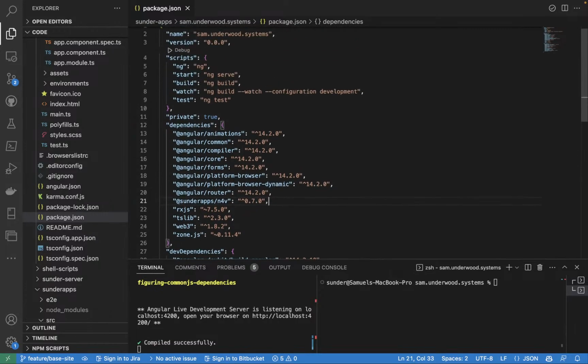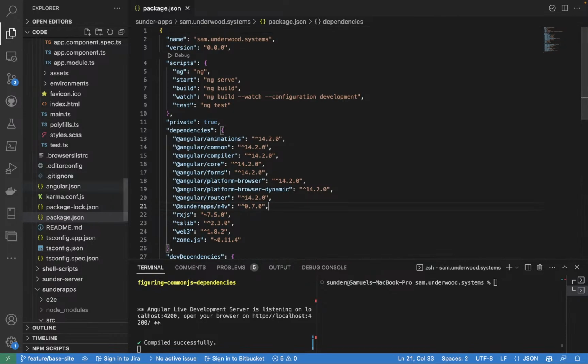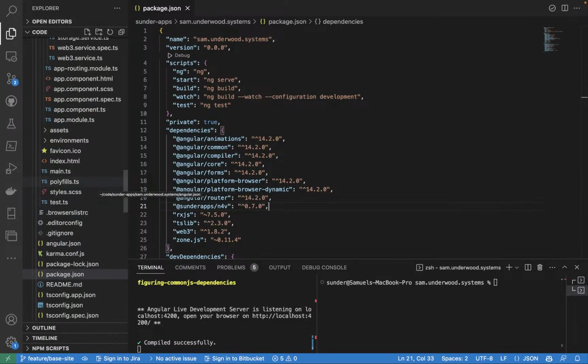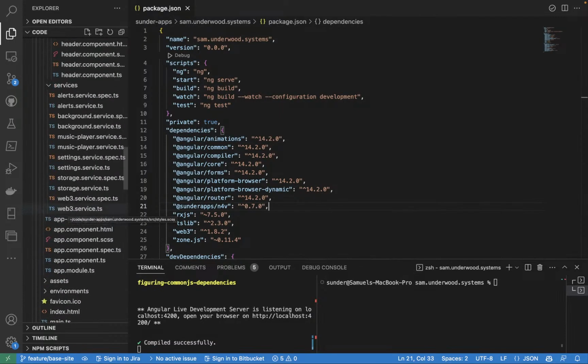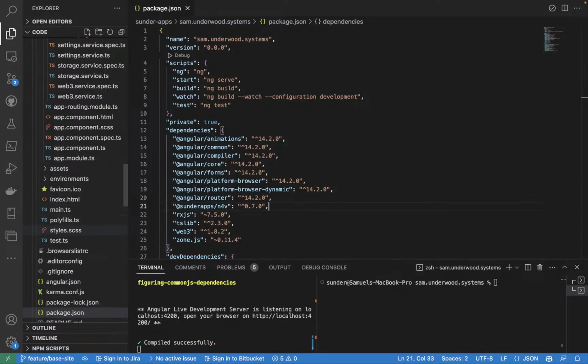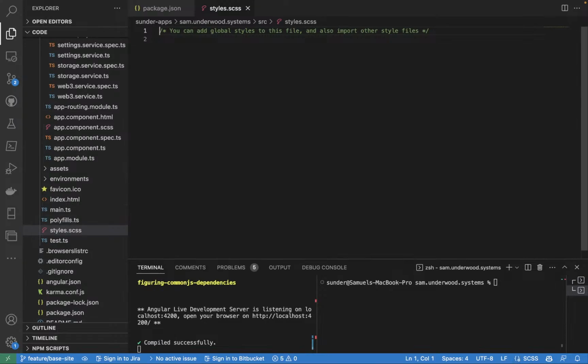So that's also included. What would I like to do? Okay, let's start with the styles.scss. Global styles in this file, but also important other style files. Well, that's fun. Get rid of that.